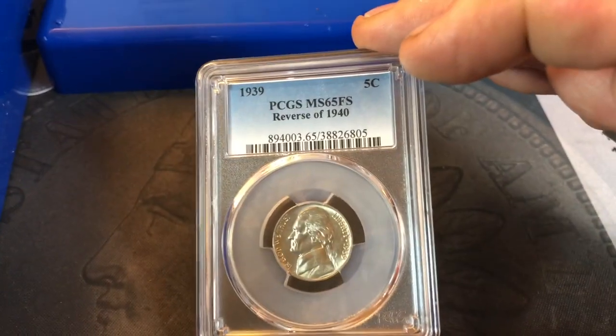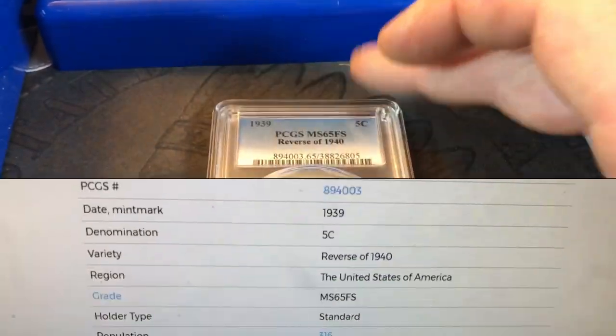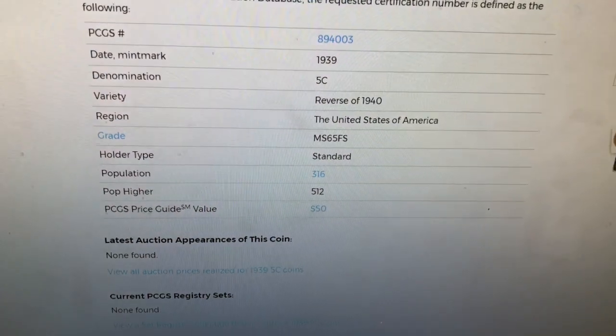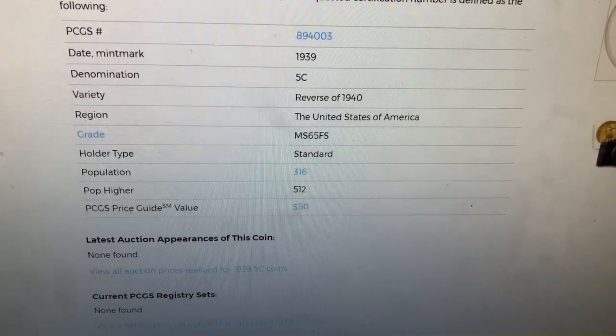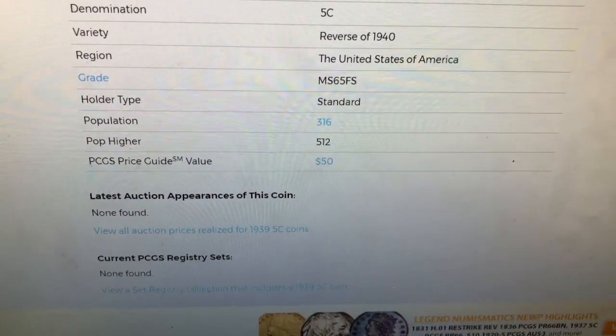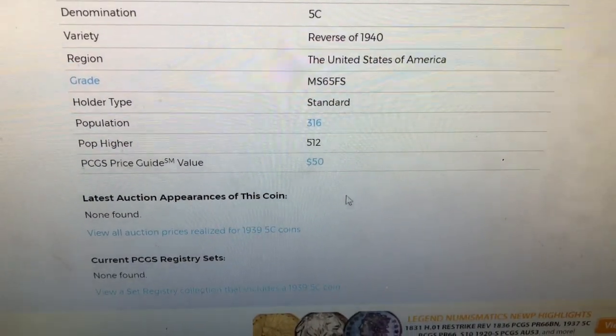Let me bring up the cert on this one, and we'll take a look at the population and the price. So here's my certification on it. 1939, 5-cent reversal of the 1940. MS65, full steps. There's 316 in this grade, 512 higher. PCGS price value about 50 bucks. Can't get mad at that.